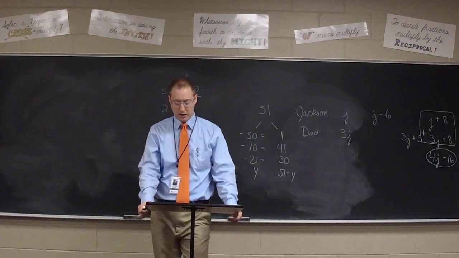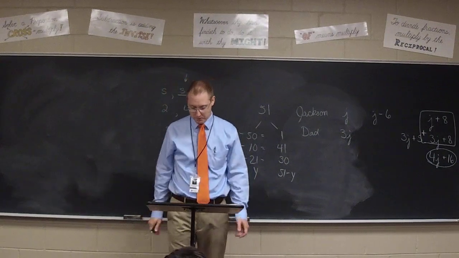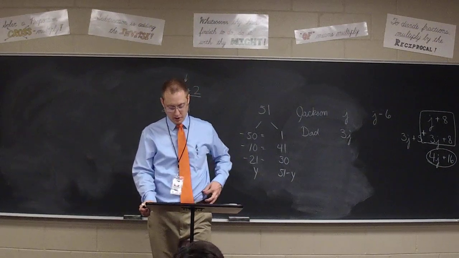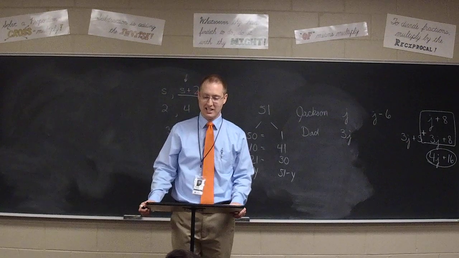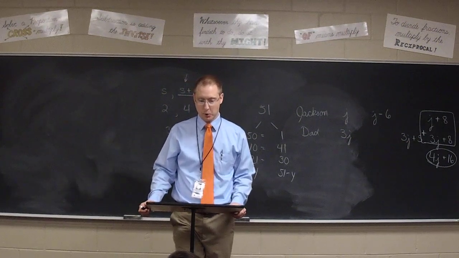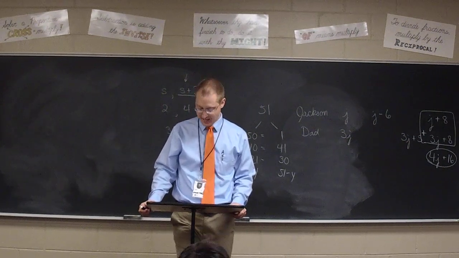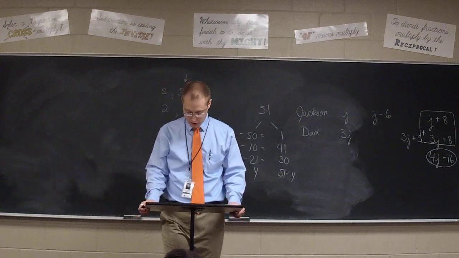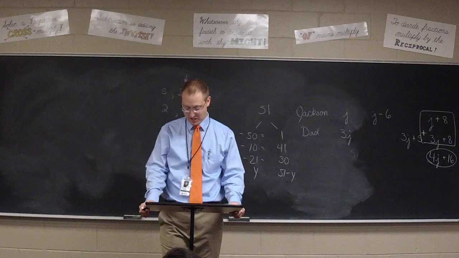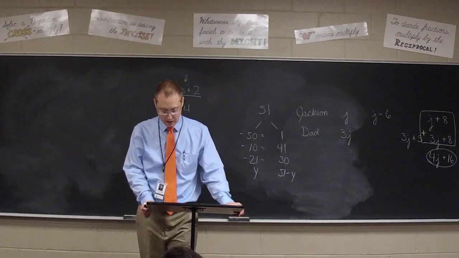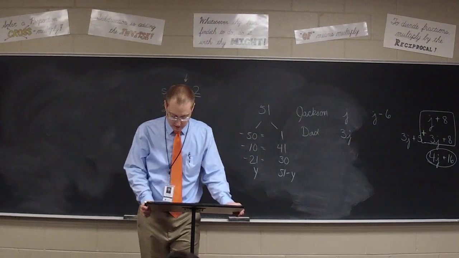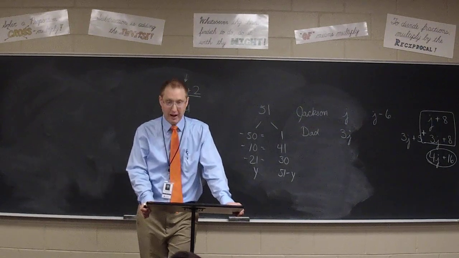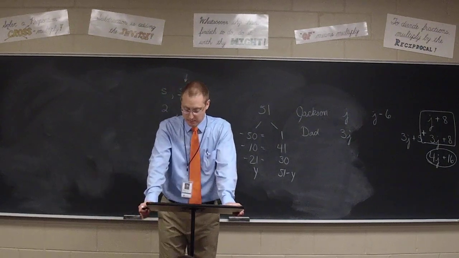Number 12 should be really quick. Represent the sum of X and Y on your paper. Number 12. Sum of X and Y. Number 14, the product of R and S. Number 16, represent the sum of 5 times D and 2 times C. The sum of 5 times D and 2 times C.